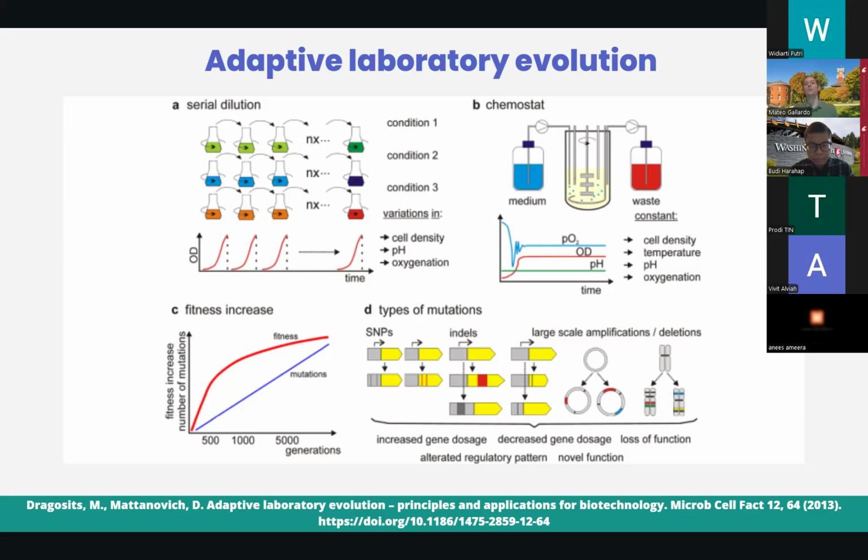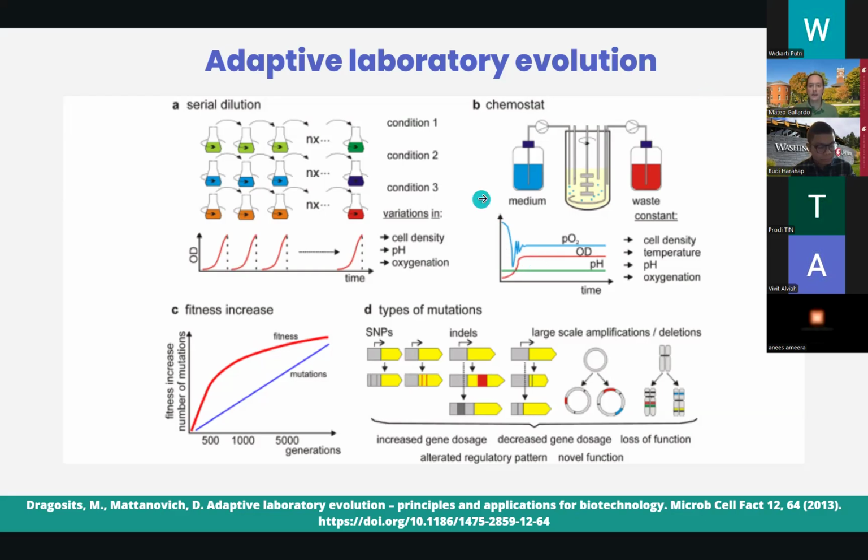This is also carried out in chemostats. So why is the chemostat so important for this? Because with a chemostat, we can select a point in the growth of the microbe. So we can say, okay, I would like to start my perturbations when the microbe is in the middle of the exponential phase, when it's reproducing a lot and creating more and more microbes. If we create more and more microbes, we will have more and more opportunities to get the right mutation. That's why the chemostat is so important.